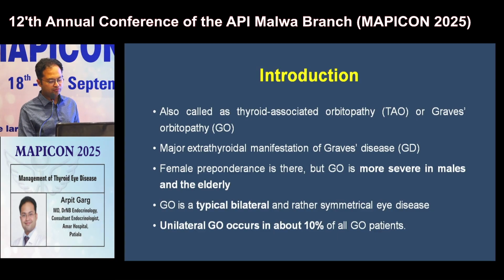So it is a very strong message that it is not only an eye disease, rather it is an orbital disease, which means it is not involving only the eyes, rather the part behind the eyes. The extraocular muscles, nerves, everything is involved. The whole of the orbit is involved, and that's why nowadays it is called thyroid associated orbitopathy. It is a major extrathyroidal manifestation of Graves' disease.